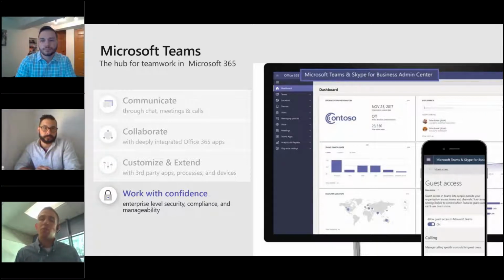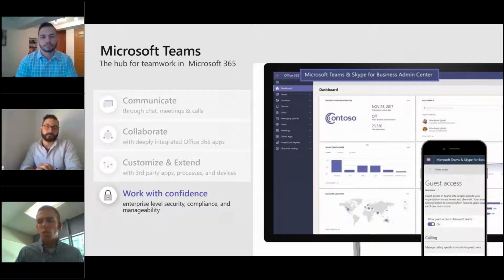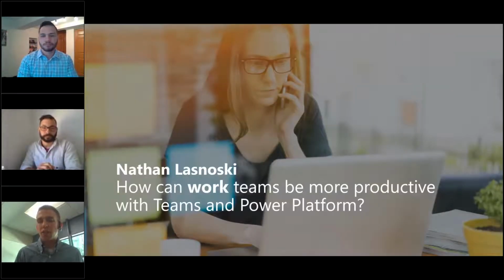What has really impressed me about Teams, and what we're going to talk about today, is how all these things fit together. So we're going to share these experiences, Anthony, Damon, and I, and I'm going to start with a story about how work teams can be more productive with Teams and the Power Platform. The example of a work team that I'm going to use is our executive team at Concurrency.